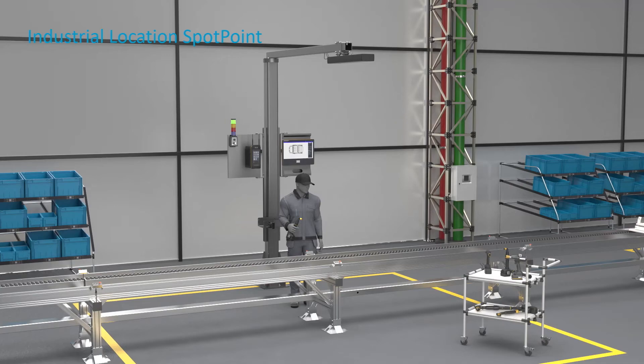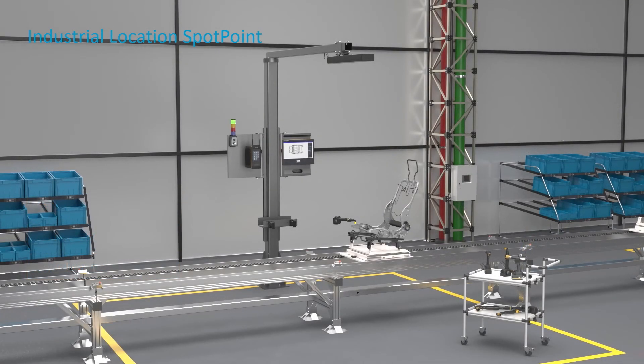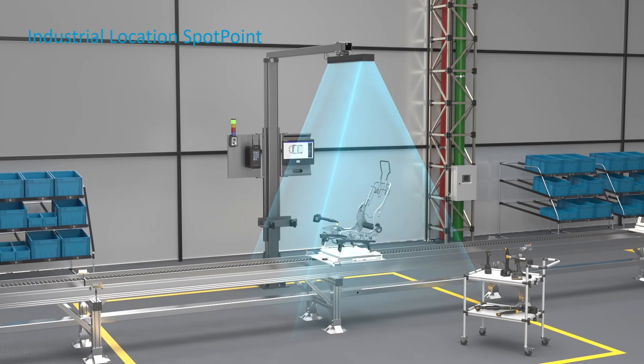Another big question is: can we use ILS 2.0 on a moving line? Thankfully, the answer is yes. A big benefit of the passive tags is that we can add the tag almost anywhere since they are so small and easy to integrate. With the introduction of dynamic targets, we can now use ILS 2.0 on moving lines. This enables the possibility to track where a part is and reference that part for new positions. These dynamic tags are simple and easy to integrate as they don't require any power and have a very small footprint. We can work in a continuous moving line with both the dynamic target and the tool always seen by the sensor.